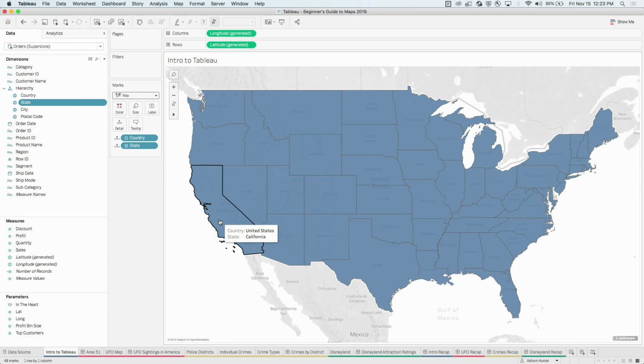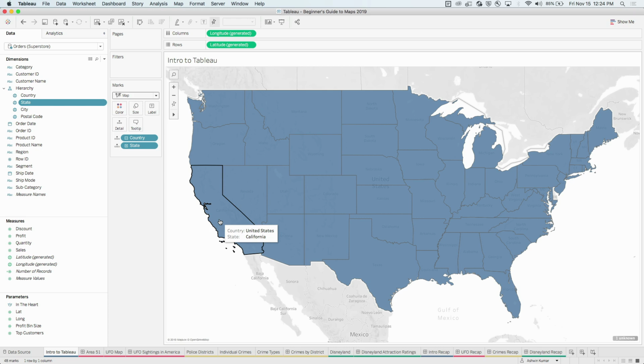Think of it like this. Essentially, on the back end of Tableau, we have this massive data table that maps countries and states and anything else in those 10 geographic roles to points on the globe and polygons where applicable. So for example, California is a state, it has an area, so we have that polygon here. Whereas Las Vegas is more commonly known as a point or a city, so there's no area for Las Vegas. So what's happening here is when we put state onto the view, Tableau looks up all the different states in our data set in that database and puts the right thing on the map.